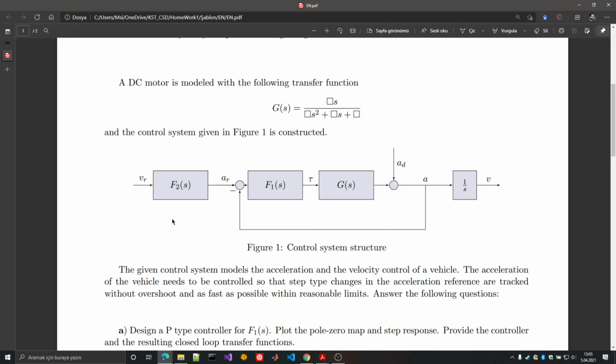So what do the reasonable limits mean? Basically, reasonable limits tells us that, let's say we have a vehicle, 1 millisecond is not a good value for this. It's too fast. So if you're accelerating, you most probably will use 1-2 seconds as a settling time, something in that area.